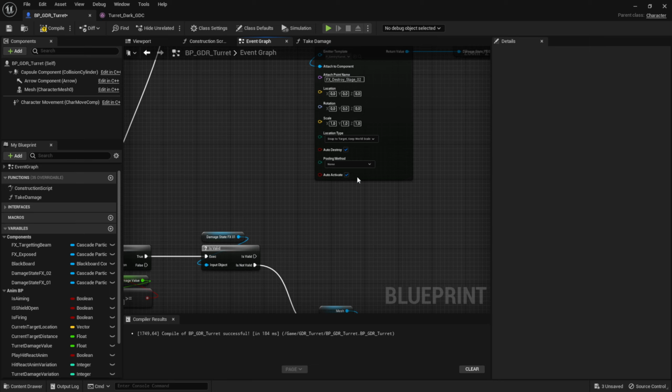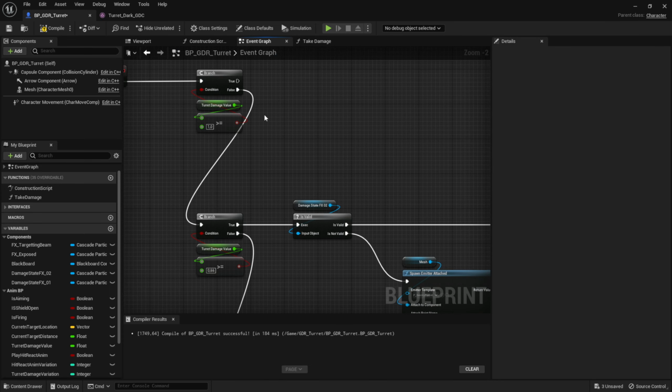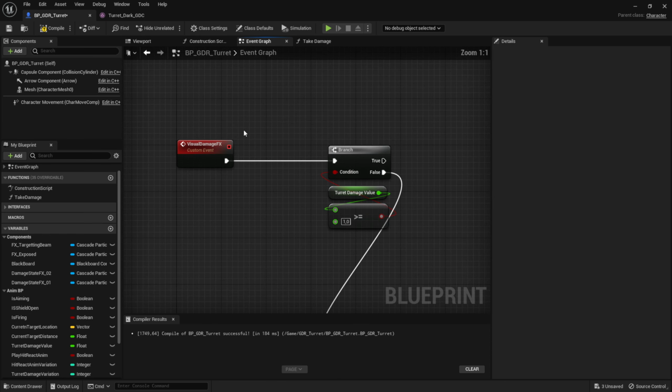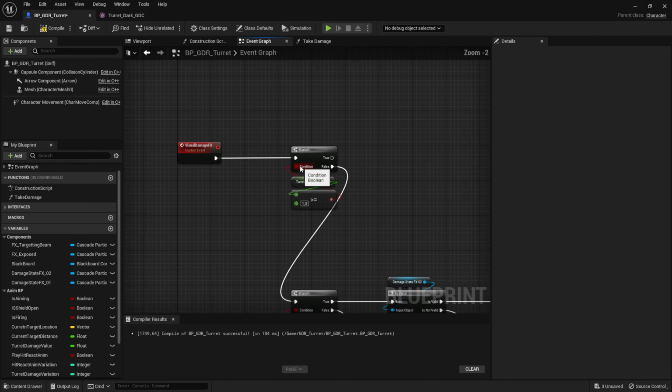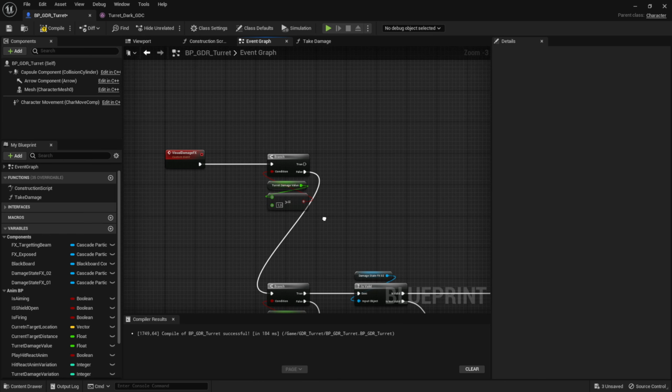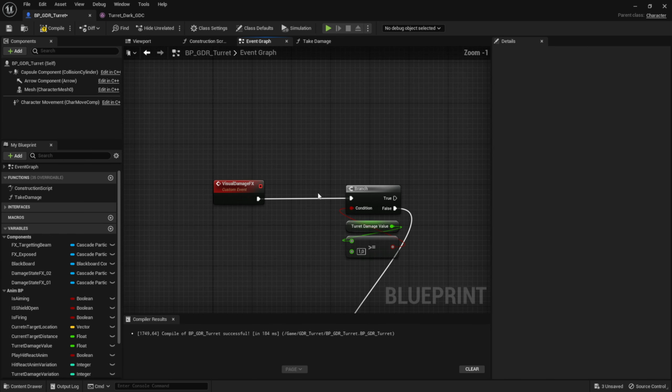And as I mentioned, we want to reset our play hit react boolean. And we're going to call this event after we take damage. So we can do that in here. And we pretty much want to do that at the end of every branch. Let's just create a separate event. That's a little bit cleaner. Yeah, let's just do that.